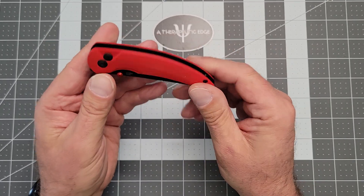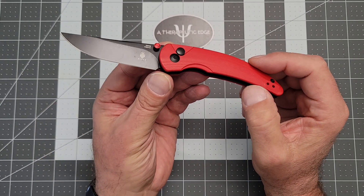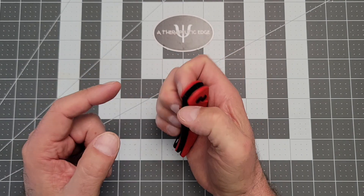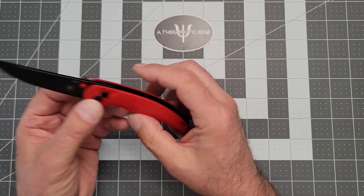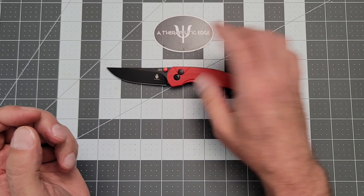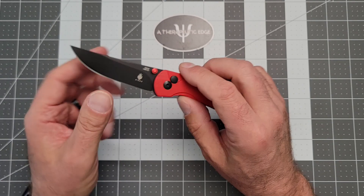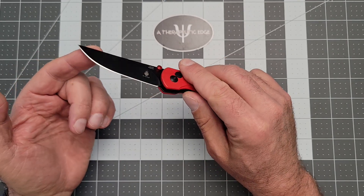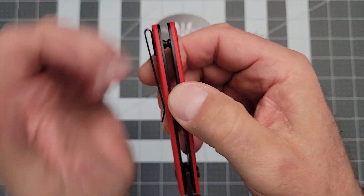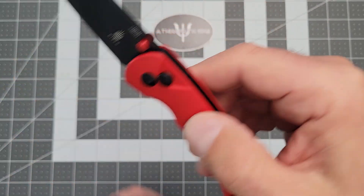You get some really nicely sculpted G10 scales. You get a 154CM blade that has really good thumb studs — it's a really nice snap on this thing. It is a button lock and it is one of Kaiser's new button locks that is really very good. It does come with a second form of deployment and a front flipper that works every single time. Now this is described as a drop point on the websites I have seen, but this looks an awful lot like a trailing point to me. It's got a reasonably high grind, so it comes to a very nice edge, and Kaiser does a great job on their 154CM. It's got steel liners that are milled out and a steel pocket clip, but it does have some flush mounted screws, although the clip is not married into the G10. So there's a little hiccup there.